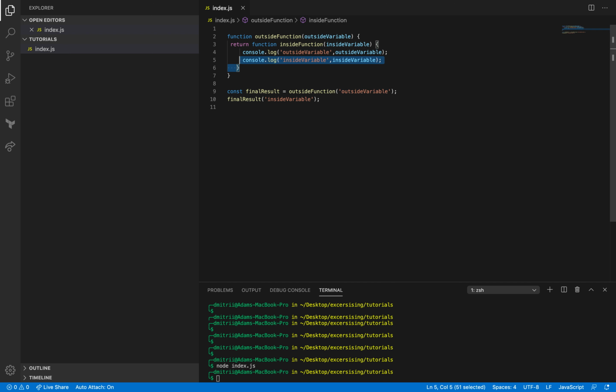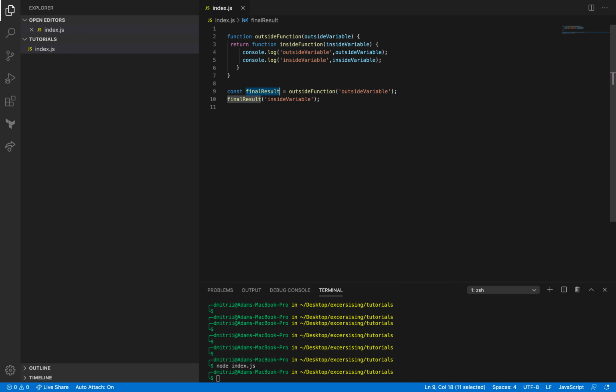Even when we return this function and store it in this final result variable, final result is going to contain the value that was passed to this function previously, which is pretty cool. This inside function is now outside of the scope of outside function, but we can still access this value because it was stored previously.